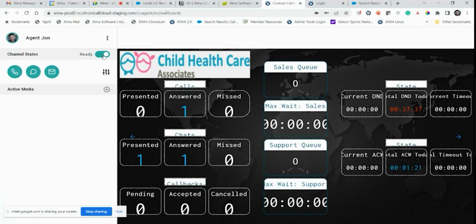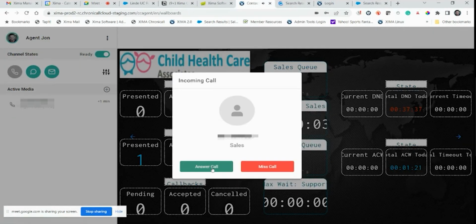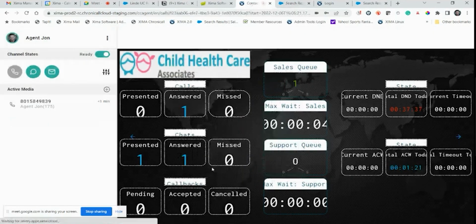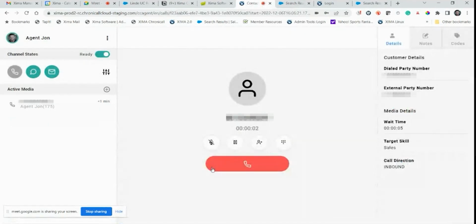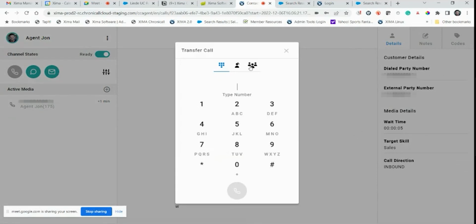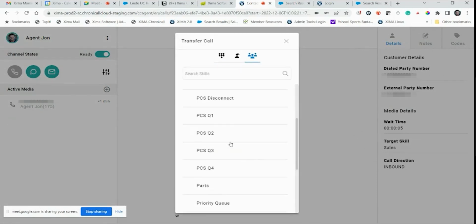And that's going to route over sales, and I'm going to handle that call just like I normally would. And when I'm done with that call, I'm going to ask if they want to go to the post-call survey. If they do, I'm going to transfer them to question 1. So we'll now transfer that over to question 1, and you will hear all the different questions.